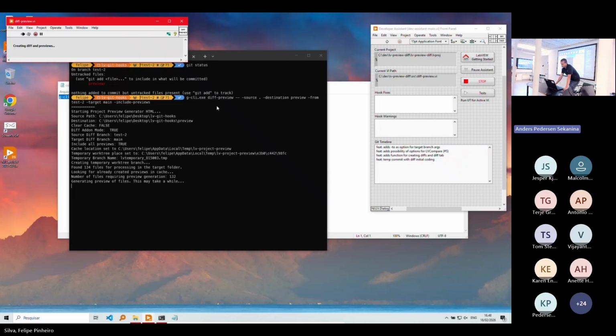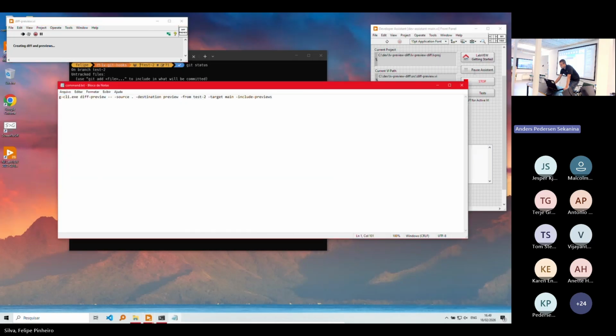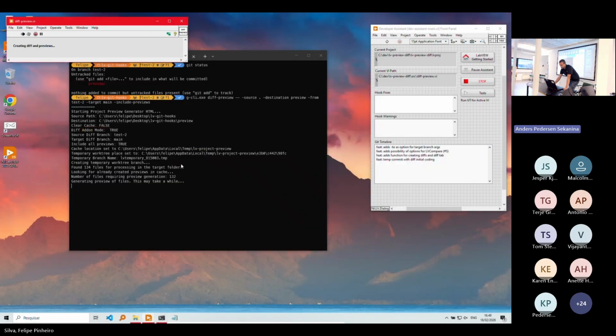So in this case now it's generating a preview of the files. It's saying that it requires 132 files to create previews. It might take us some time. It depends on how much we have there. Let's hope that doesn't take that long. I don't think it does.